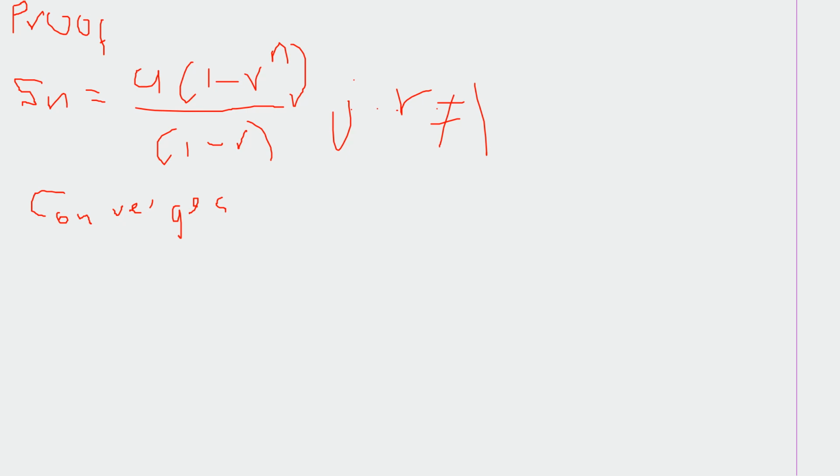Converges. Right? It will do that when the value of r is what? When the value of r is greater than -1 or less than 1. When it's between -1 and 1. So basically, when the geometric sequence has this condition, it will converge. It converges. Right? So now this equation of ours, which is Sn, will actually change form.